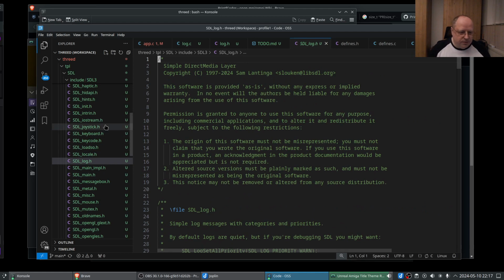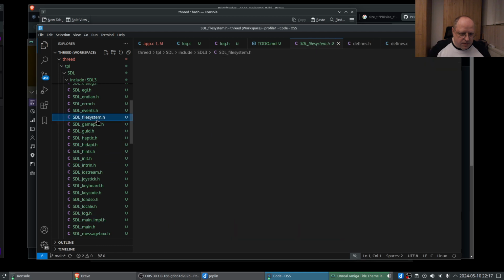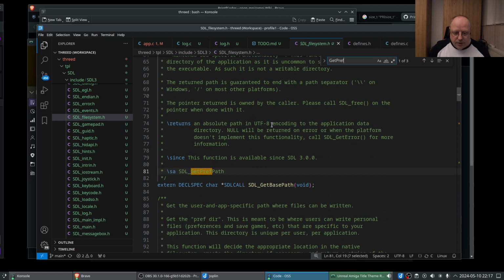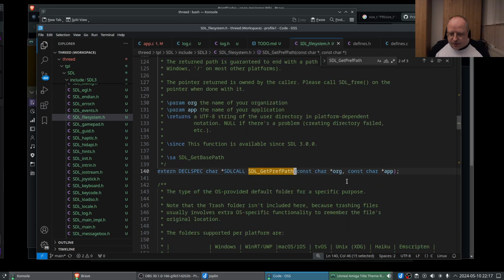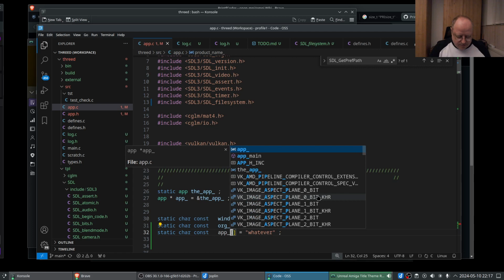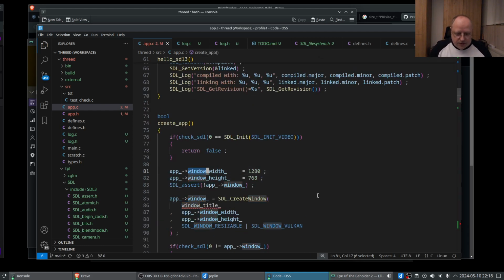Well, it wasn't log, it was file system. There we go. It has exactly app. Well, Jesus. It's this, and then we can get rid of that. Window.